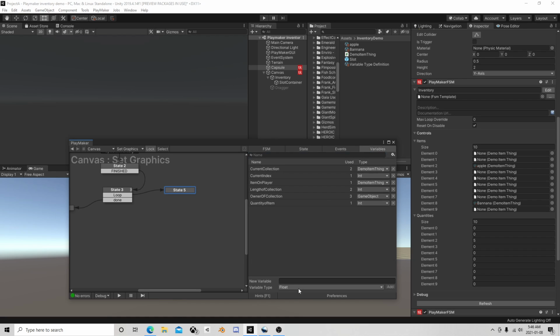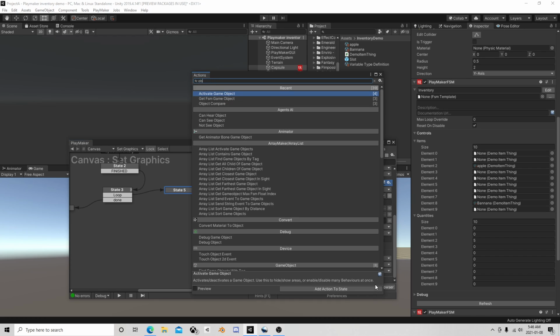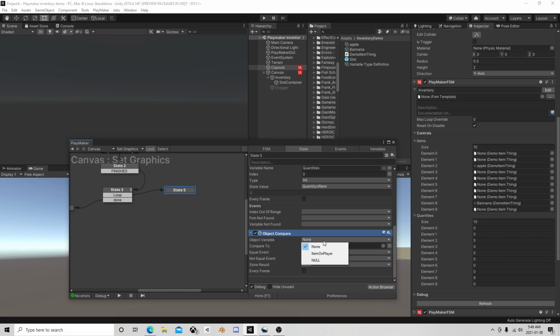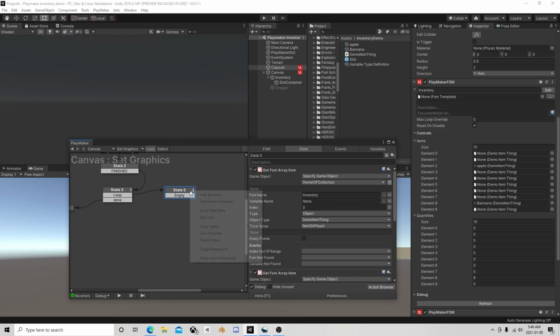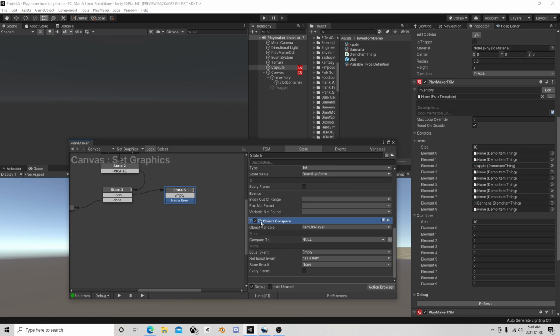Now we also need a null check. So object compare item on player to null. Now if they're equal, it is empty. If they're not equal, it has an item. Okay, so empty, has item.